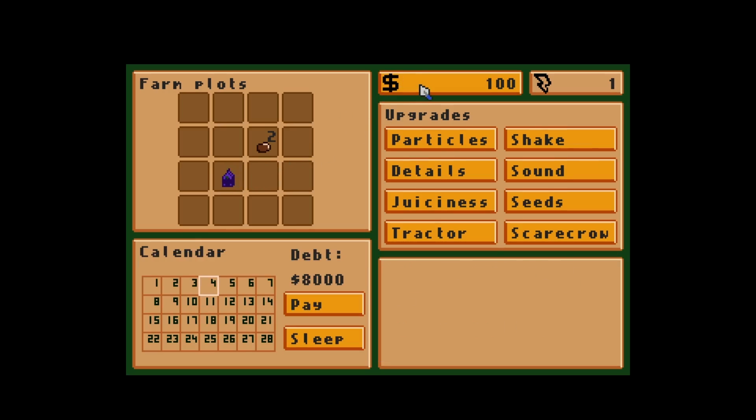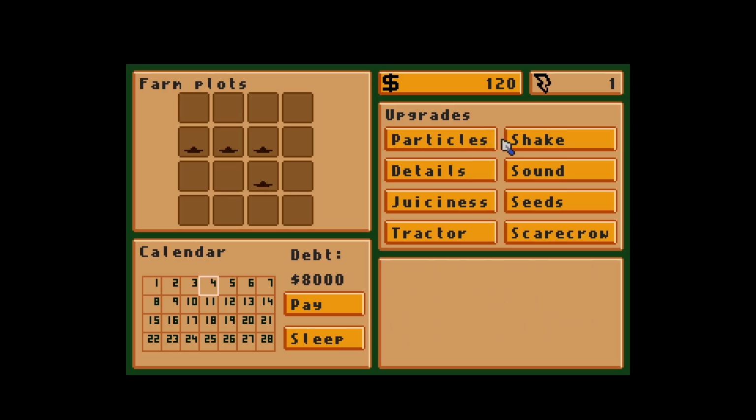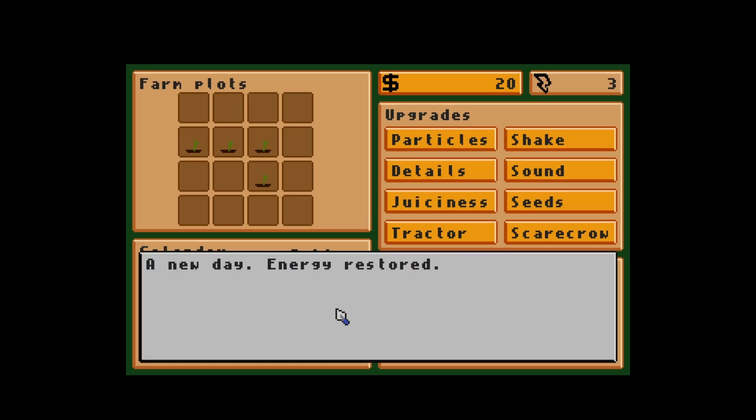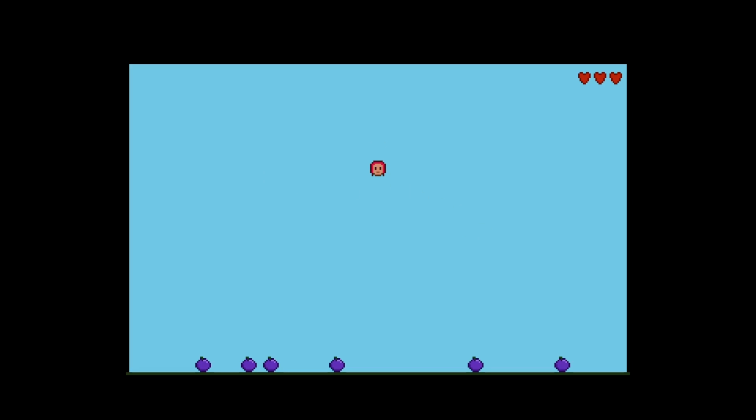Right, now we can sell this. We can also plant more stuff. Now we can finally get an upgrade. So, 100 quid adds particles to your juice and increases value and difficulty. Adds screen shake to your juice and increases value and difficulty. Also sound and music and details. Let's go for sound and music. That'll cost 100 quid. Now we need to sleep. And we need to sleep again. And now we can actually play the game, this time with sound.